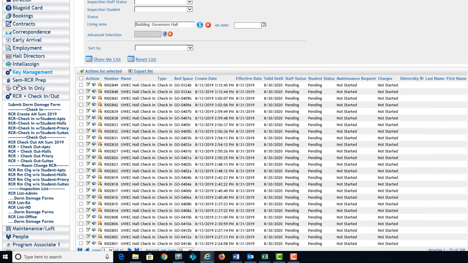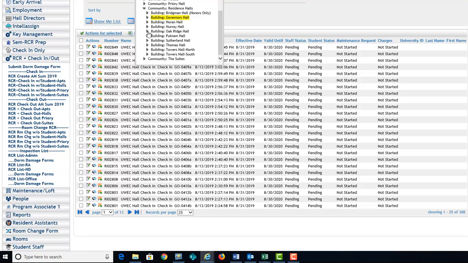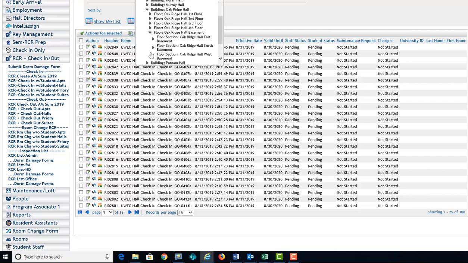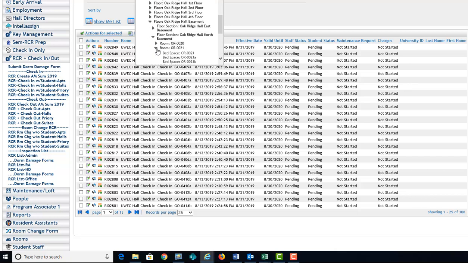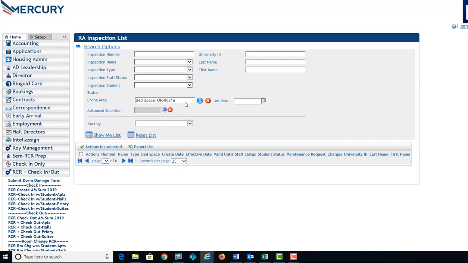That, again, was the scenario where there was already a form created. But what if there isn't a form created? Like we just said a minute ago, that Oak Ridge room 121, there was no room condition report created. Then what do I do? How do I create a new one and get it ready? So we talked about there's two options, right? I can create it before the student arrives, or I can say I don't have time to do that, I can't get into that room, I'm going to do the check-in and the room condition report all at the same time when the student comes.